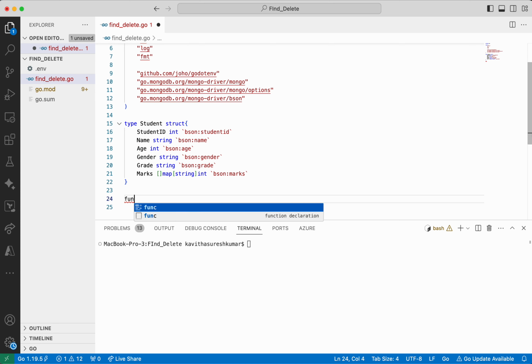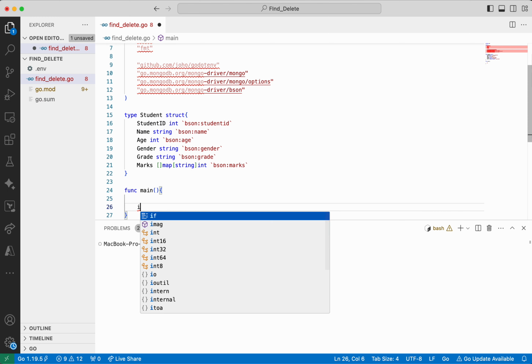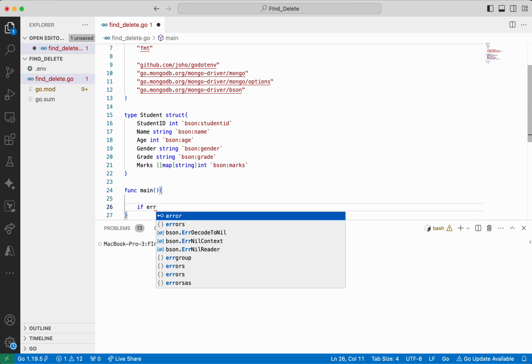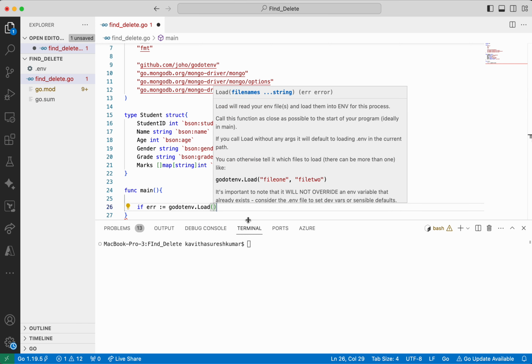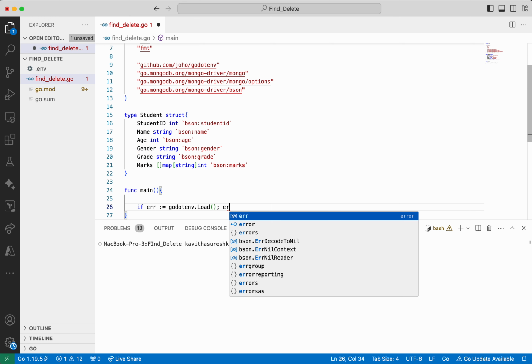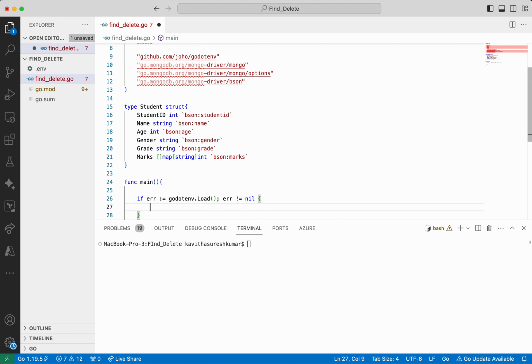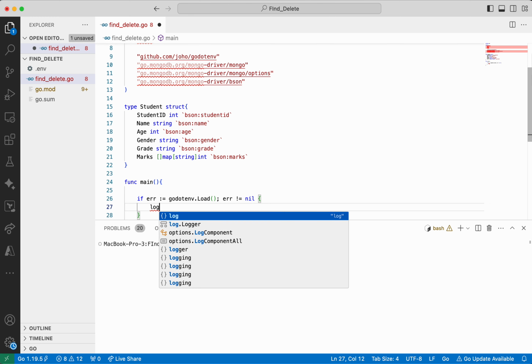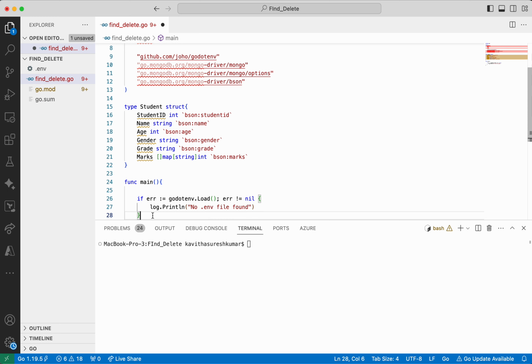Now I am going to add my function name. First we are going to load the .env file. If error not equal to nil, I'm just going to print it: log.Println, no .env file found.